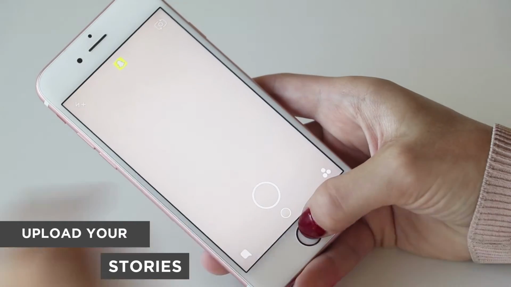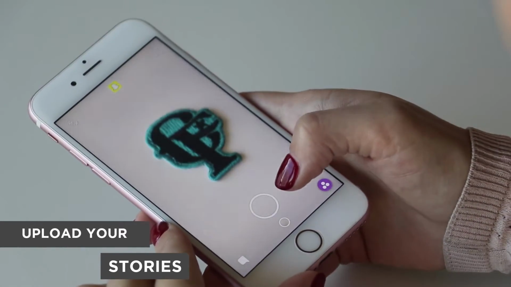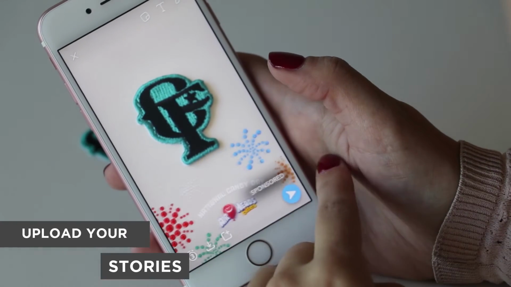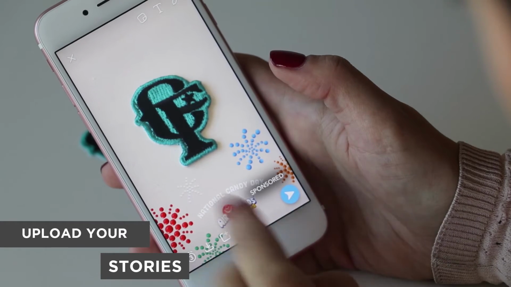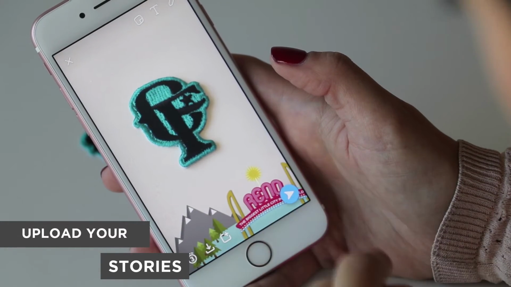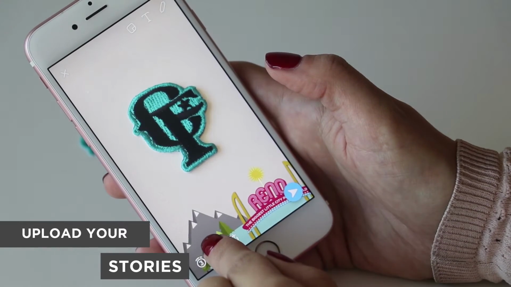So I'm going to open up my Snapchat app. I'm going to put this here really quick because I'm going to take a photo of it. And now that I'm on Snapchat, I'm just going to swipe through to see the geo filters that are available. I like this Reno one. Once I do that, I'm going to hit save. And that is saved to my memories.